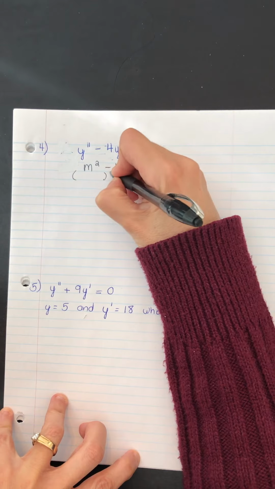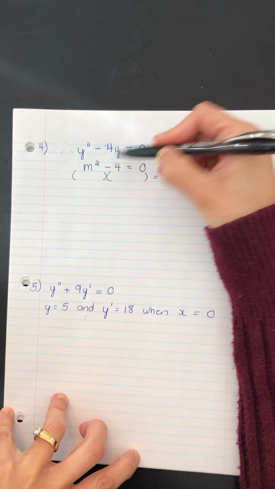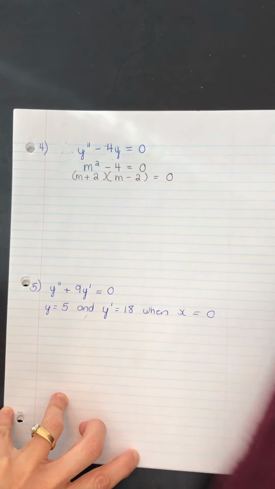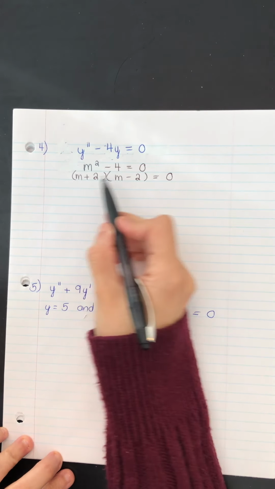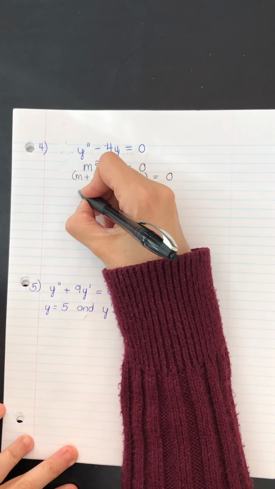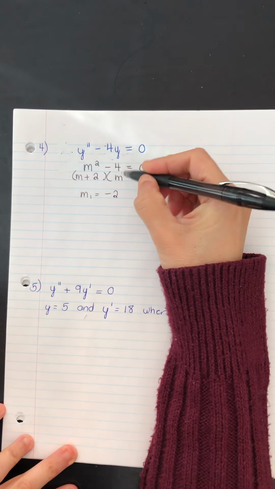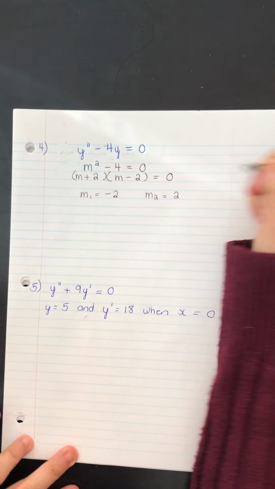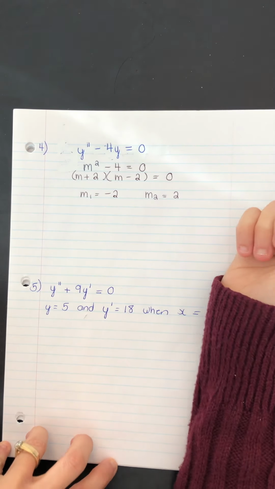And in fact, this is what we consider to be difference of squares factoring. Since 4 is 2 squared, we now have m plus 2 and m minus 2. Just like that. And so our values for m are obtained after setting these equal to 0. So if m plus 2 is 0, then m is -2. And if m minus 2 is 0, then m is 2. So we end up with these as our roots. We call it 2 real unequal roots.